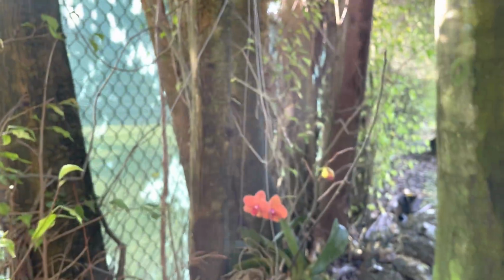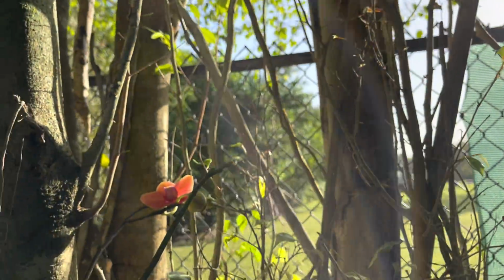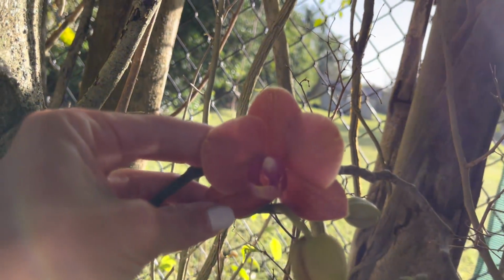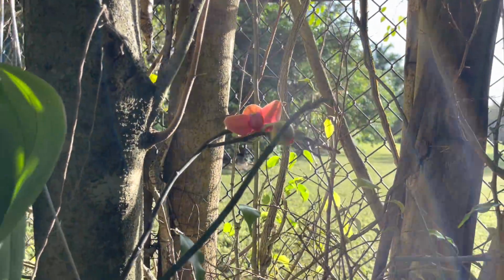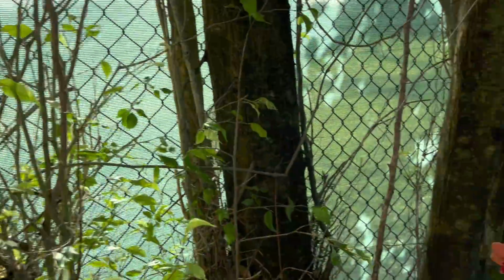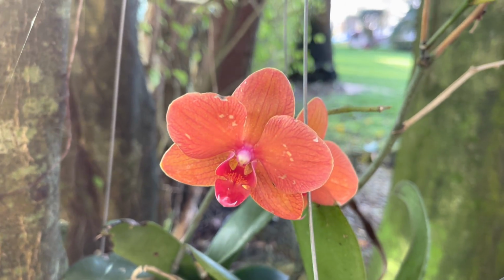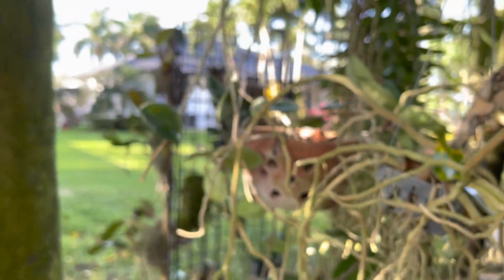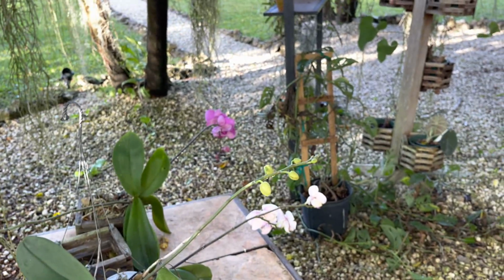And then, oh, I lost one. Okay, this one. Yellow. Orange phals. And I've got some more phals over here.